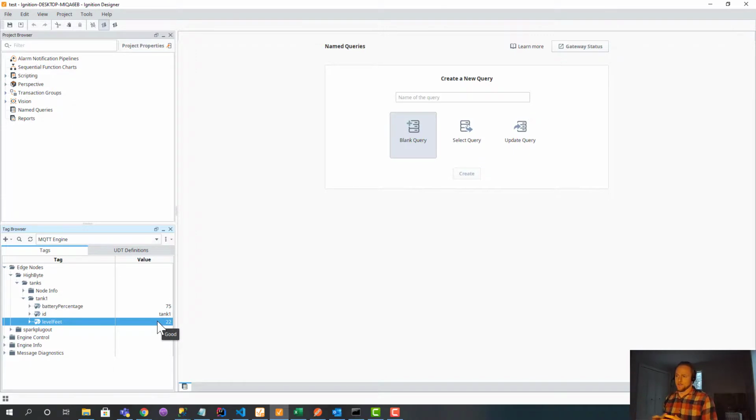You could expand upon this, but it's the idea that I've got third-party data coming into IoT Core, to the cloud, most likely sensor data. I'm going to pipe that back, hook that into HighByte, bring that data down, model it, and then push that data back into the SCADA system. So in this case, it's Ignition, but it could be OSIsoft, which is also Sparkplug enabled, could be Canary Labs, a number of other systems in the SCADA space that could listen in and pick up that model data. And HighByte is doing that translation and modeling the data so that all the data coming in through IoT Core is going to be modeled and consistently land in the SCADA system.